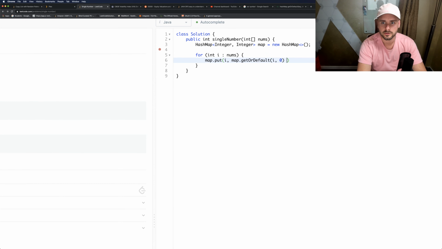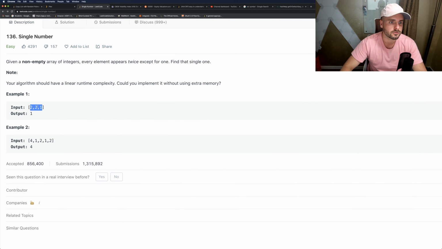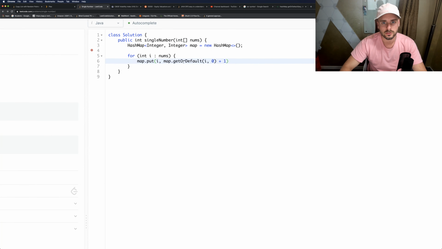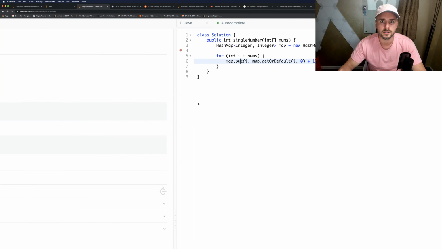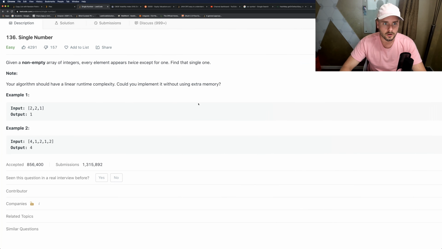We're going to put 0, but we're going to add 1 at the end, because in the second case we are going to have a 2 and the value is going to be 1. So it grabs that value and returns it, but we add 1 to it this time. So we're basically updating our map, counting. That's how we count how many are in the array.